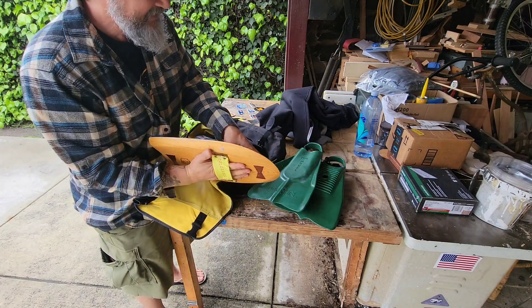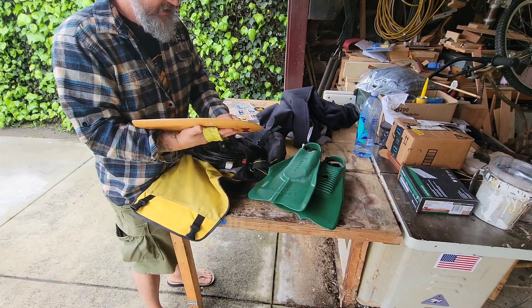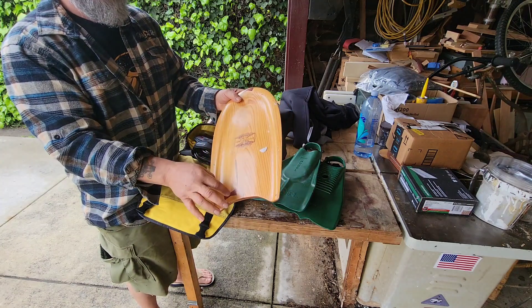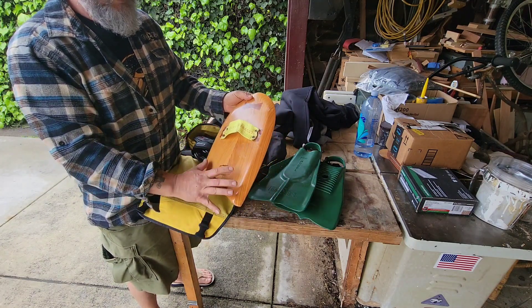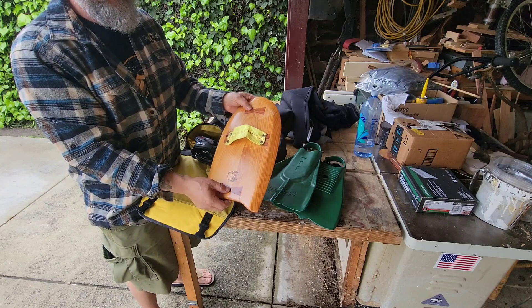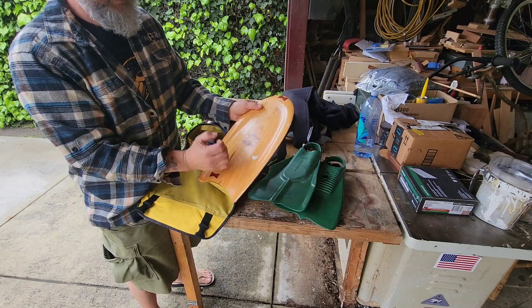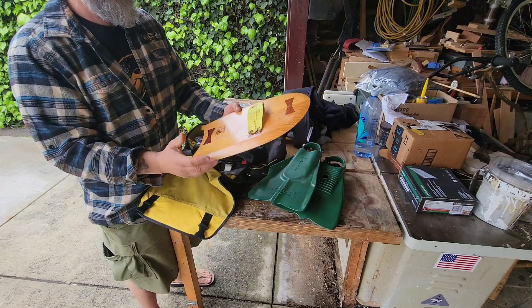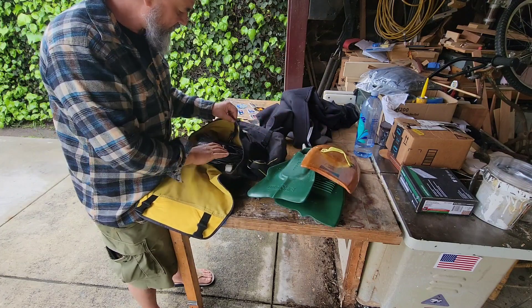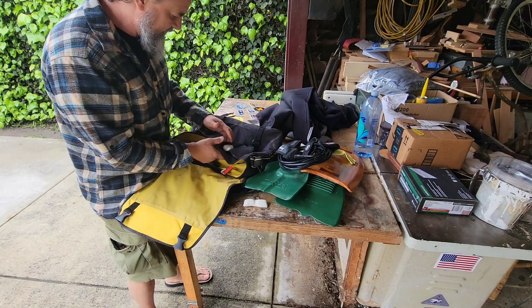That's wax. I made a whole bunch of these boards - Right Coast Surf Shop actually sold them back home in Jersey for me, and I sold a bunch through here. You guys might remember these - nice concave in here. Not all of them have these butterflies. This one was two pieces, bookmatched, and I added butterfly mortises to hold it together. I had a little crack here and here so I added some tiny butterfly mortises. These things are awesome - big enough where you can really lay your arm on there. This will stretch a bit too when it gets wet. I need to bring a leash and maybe some wax.